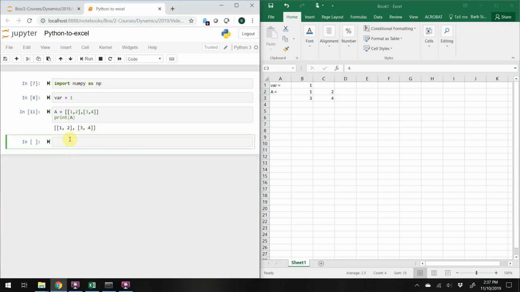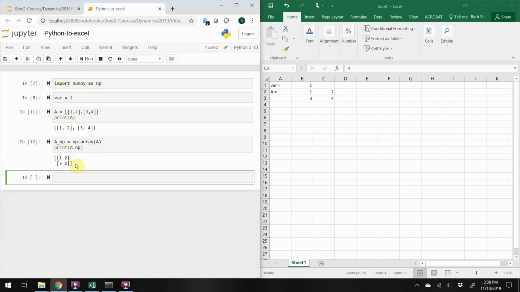And so that's when I might leverage the numpy library. I can convert this list into a numpy array, and that numpy array takes inputs that are lists. If I print that numpy array, I would find something that looks a little bit more like a matrix, and it's something that I can use for matrix multiplication calculations, for example. This looks like something that has 1, 2 rows and 1, 2 columns, and so it's a 2 by 2 matrix.